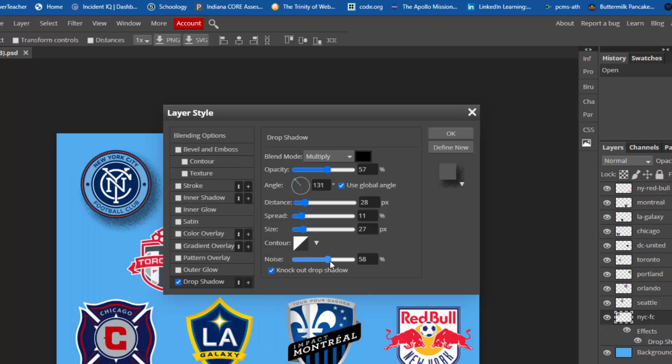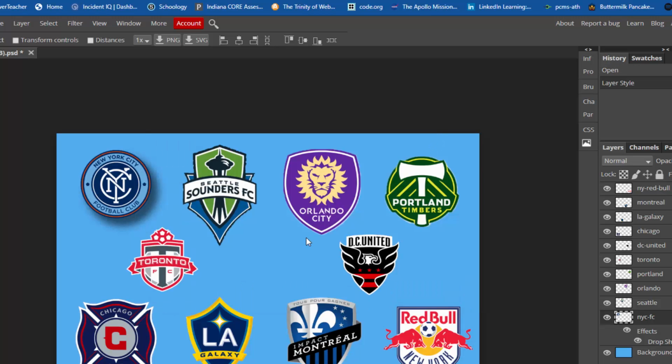You can add noise to it, and if you're thinking I don't know what noise is, then try it, experiment with it. So there are all of these controls that you have with the drop shadow, and you're looking right next door, and it's showing me what it's doing. There's a shadow behind the New York City Football Club logo. This is a day when, when you're happy and you know it, click OK, right? You're seeing what's happening. So if you think, okay, yes, this is good, I like this, then you just come over here and click OK, and you've done it.